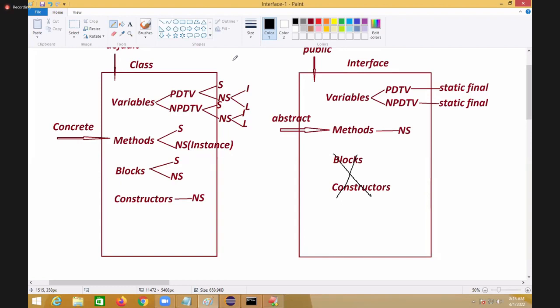Why I am saying this is that interface development is still going on. I will take my own history. I started learning Java in 2001, 2002. In 2001, I was campus recruited in Java.